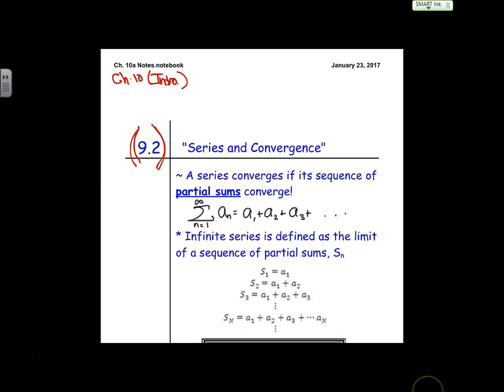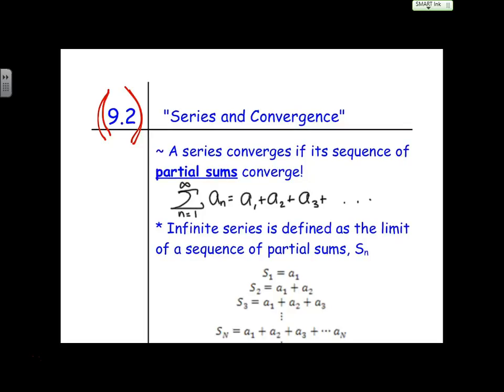Okay. Here we are. Section 9.2, series and convergence. Technically, 9.1 last year was sequences, which was our 9.1. So we've already done 9.1. Literally, they were about the same. But now it's time to go on to series. And this is where the whole ball game changes. Alright.